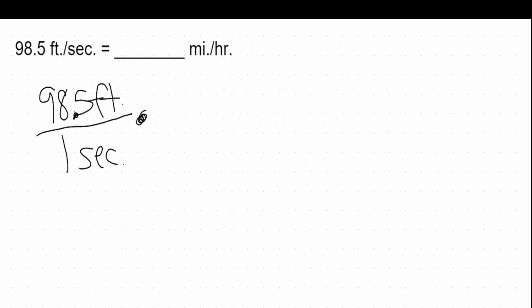And we're going to want to try and go from feet per second to miles per hour here. So we're dealing with a measurement. So we're trying to get feet to miles, but then we're also trying to get seconds to hours. So I'm going to first start with getting feet to miles there. So the calculation to go from feet to miles is that 1 mile is equal to 5,280 feet. So that will help us go from feet to miles.